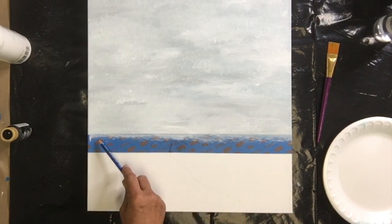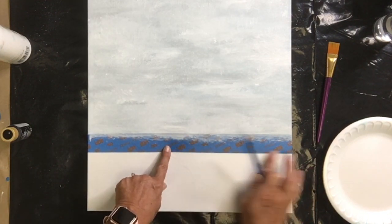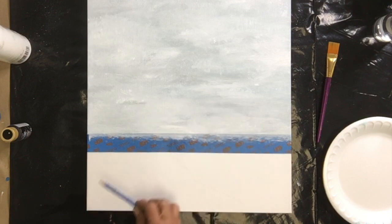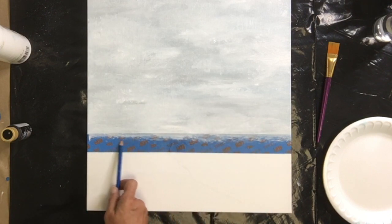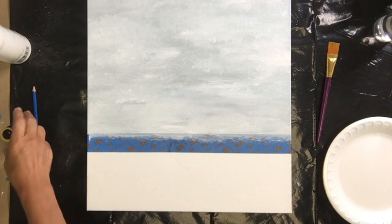It's going to come up after we get this horizon line done with the water. We'll pull that tape, and our rock base will actually go up a little into this area. But let's get our water done, and then we'll let that dry.